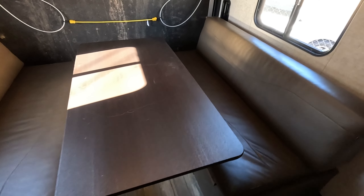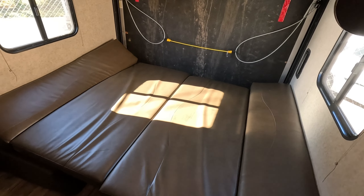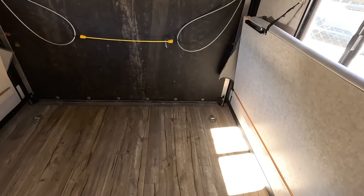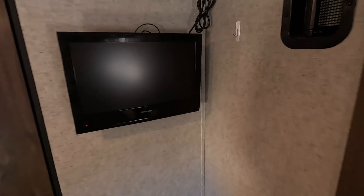As we step into the garage, we have this very large dinette that folds down into another sleeping area — just an absolutely monstrous sleeping area back here. With everything folded up, you can see how much room you get in your garage. Your ramp does go down and you can use it as a deck with cables holding it up. There's a cover with mesh that you can unfurl so no bugs come in — you can use this as a nice dining area. You also have some storage racks up here, and a TV back here as well, which you could remove and put on the outside mount since it's all on the same mounting system.